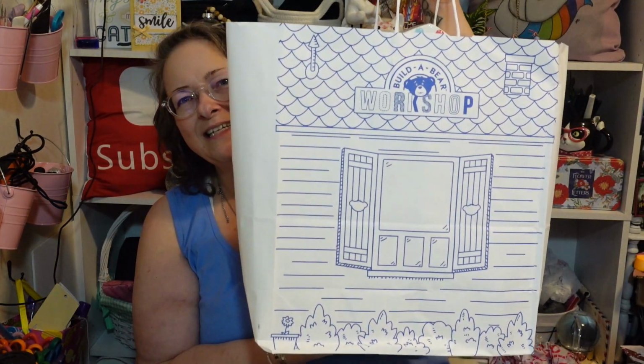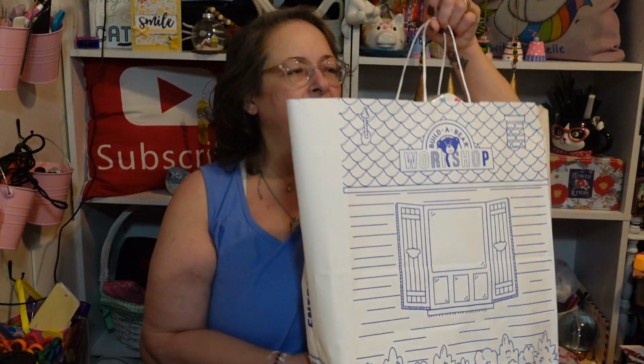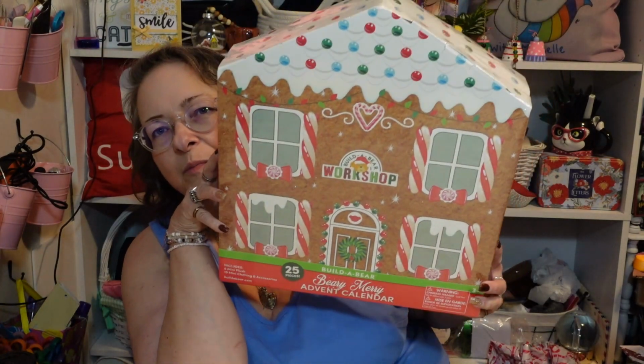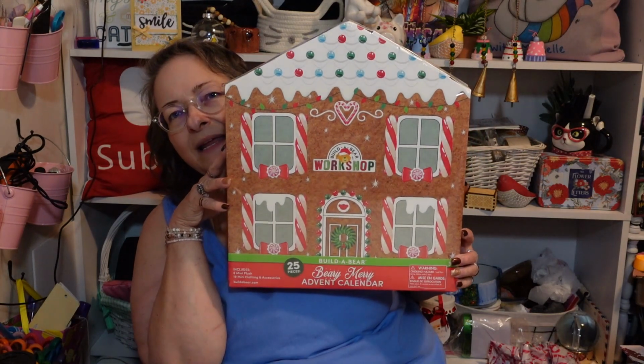And I've heard that this week is considered Advent calendar week, so what do I have? I hope that I have something a little bit different. Ta-da! Do you recognize this bag? It's from Build-A-Bear. And I'm just a big kid at heart. I went to Build-A-Bear the other day, and I found, guys, sorry for my ring light reflecting, they have an Advent calendar. Well, doesn't everybody?